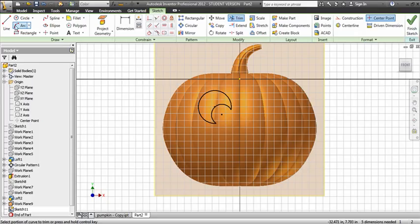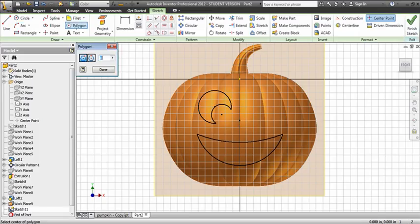Okay, I'm also going to make a little mouth here. So with my arc tool, I can make a mouth. So I'm going to click here and go straight across and click, and there's one part of the mouth. And click and go across again, and I got my mouth right there, little smiley face. And if you wanted to maybe make a little triangle nose, you could grab your polygon tool, and a 3-sided polygon should do it. And I want to make a little triangle nose right there.